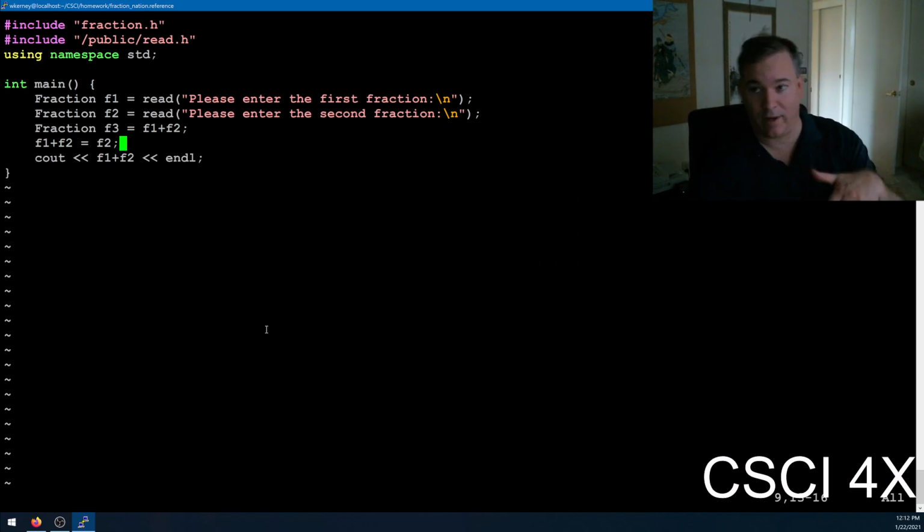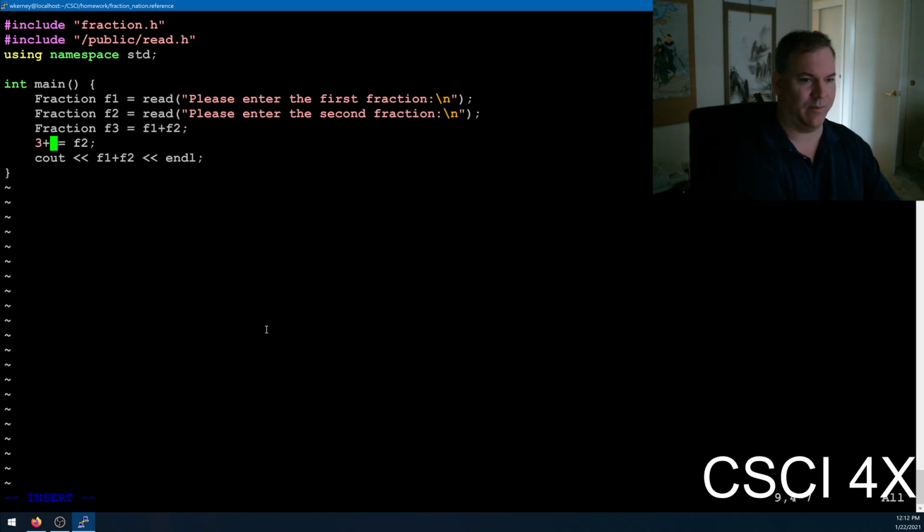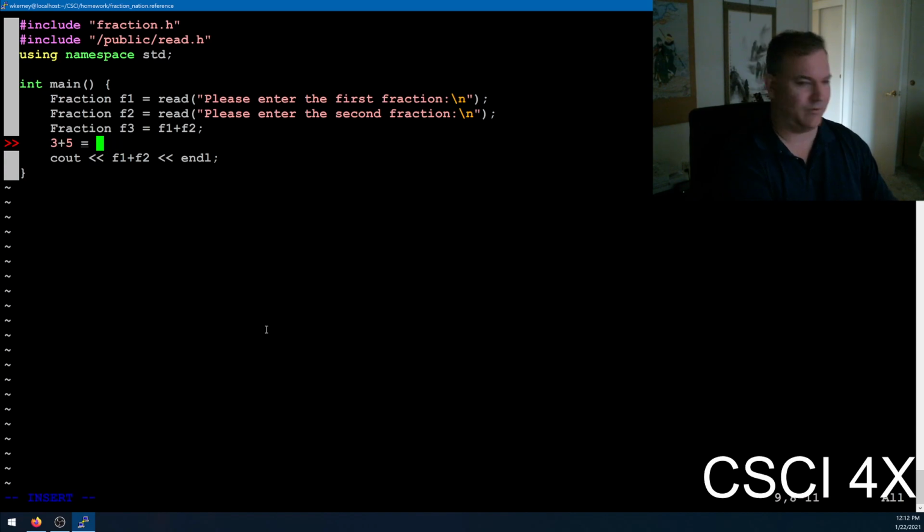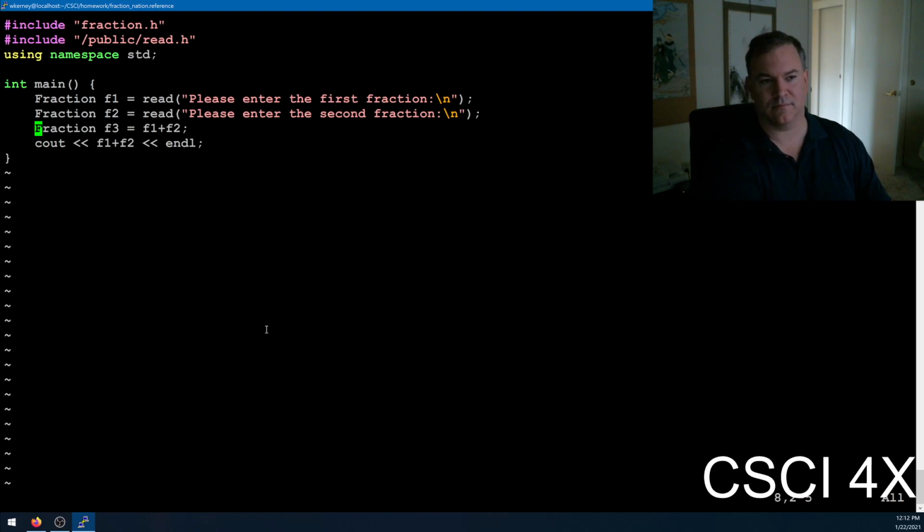F1 and F2 can appear on the right side of an equal sign, but it can't appear on the left hand. Actually, it is. It's bizarre. Okay, but like you can't say 3 plus 5 equals 7. Right, and the only reason you could actually have that on the left-hand side before was because you changed it to be passed by reference, right? Because now it's no longer an R value. Yeah, so now I'm passing it by value, and so now this temporary value here can be passed in because it makes a copy of it.